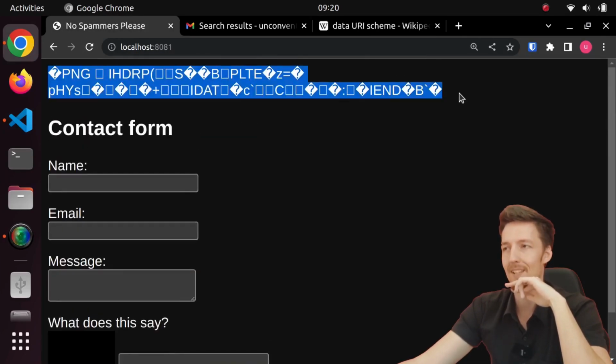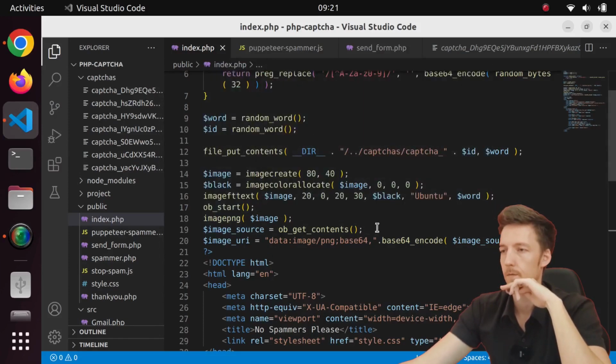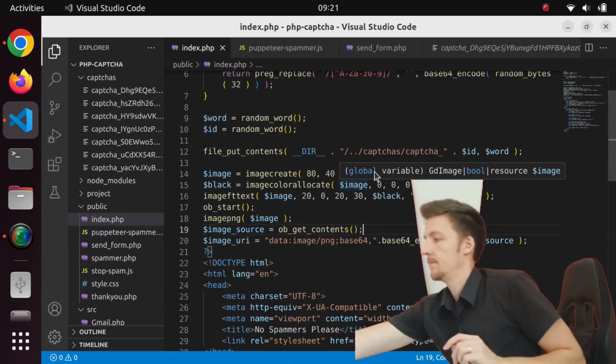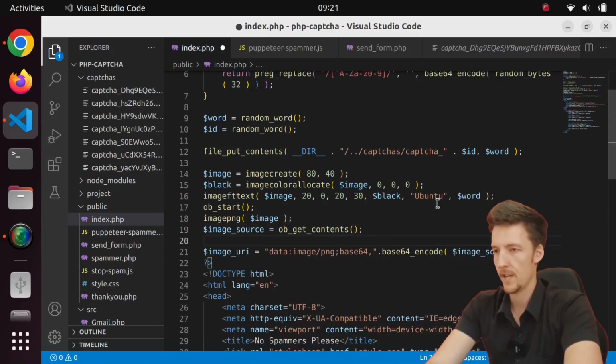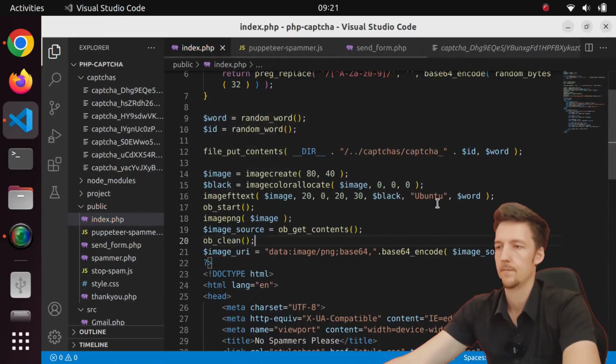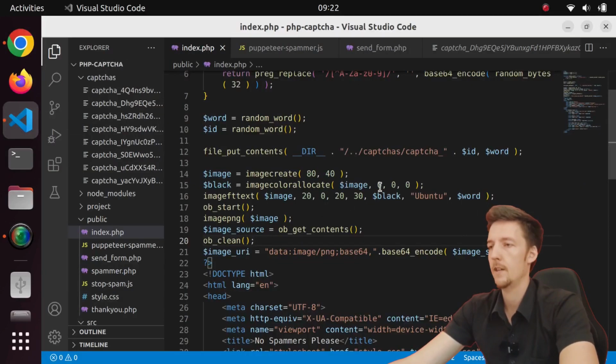We got something here. Why did we get something there? I need to say ob clean. So then I don't get it up here. But I have an image here, but I don't have text. Because I used black.